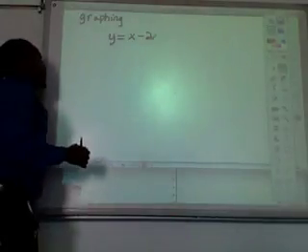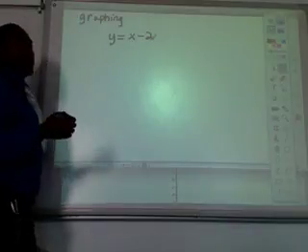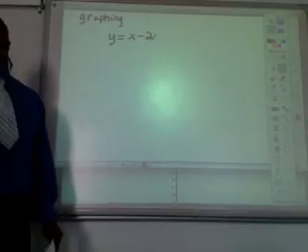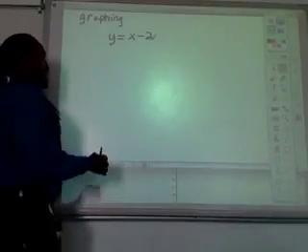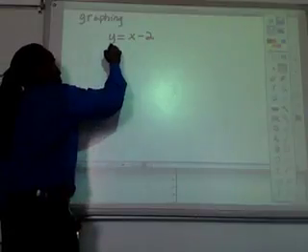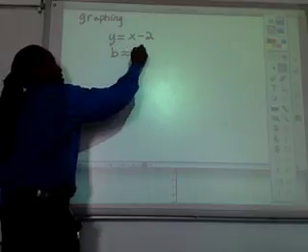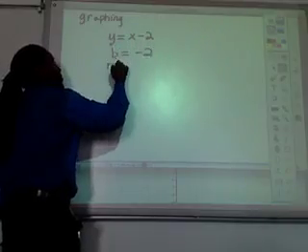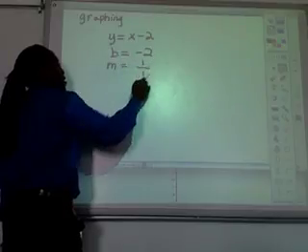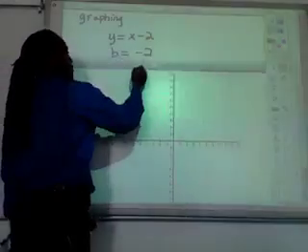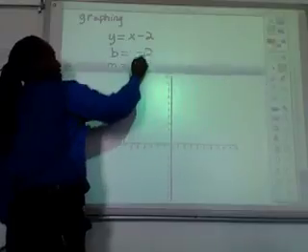If I wanted to graph this function, what two components must I recognize? What is negative 2 going to be? Start point, which would be my b, right? And then my slope here is what? 1 over 1. Good. Therefore, now with that being said, let's graph this information.